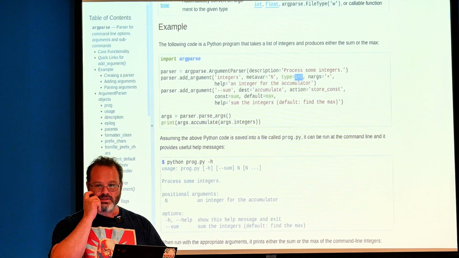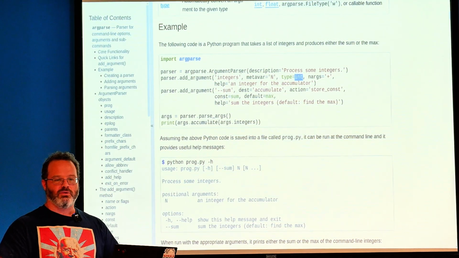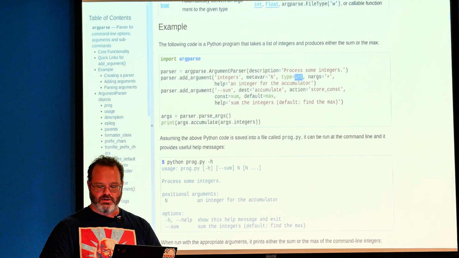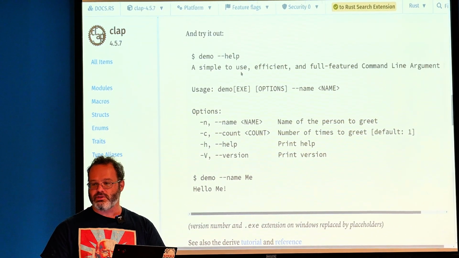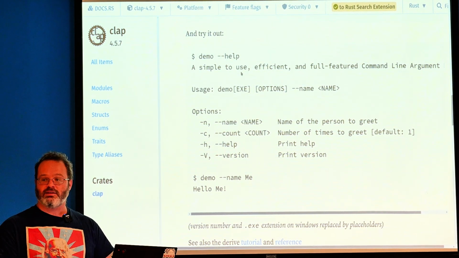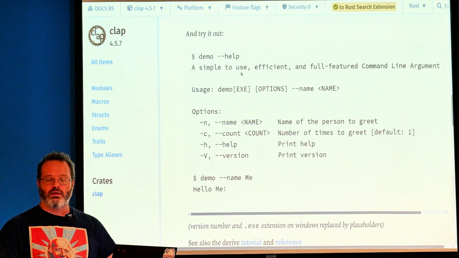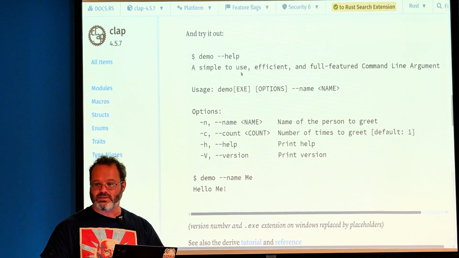But Rust does the builder pattern better than any other language too. So the builder pattern is a very popular pattern in Rust, and it is extremely good to use the builder pattern in Rust because there is no disadvantage to it. In Rust, the builder pattern gets run in compile time.